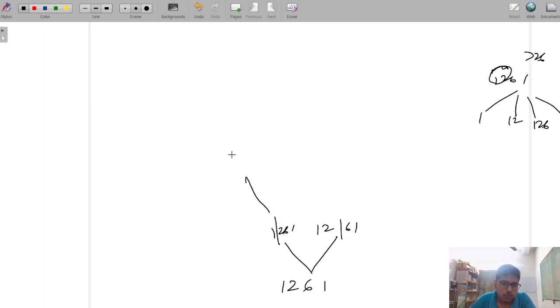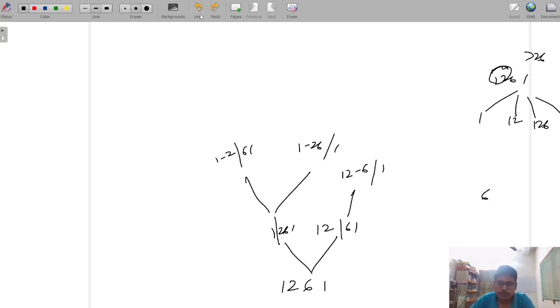Now let's extract 2. I can extract 2, or I can extract 26 also. So in this case our rest of the question is 1. 6 1. In this case only 1. From here I can extract 6. Rest of the question will be 1. Cannot extract 61. 61 is greater than 26. So only this option.